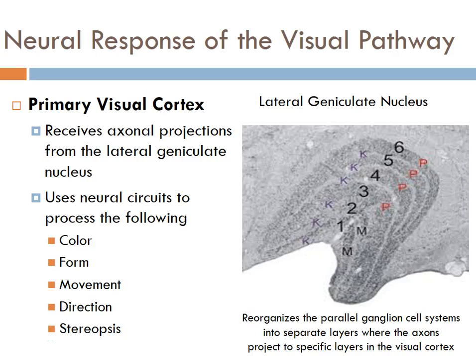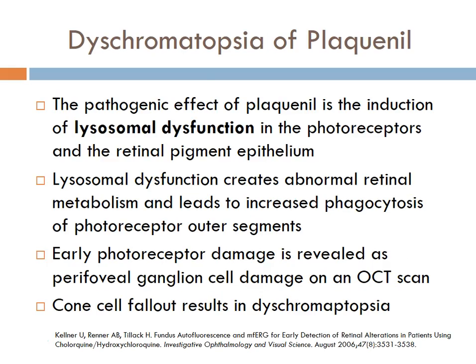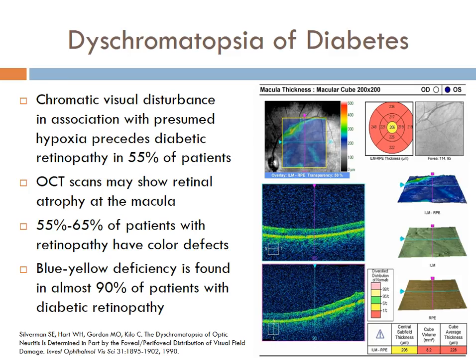That's why it's usually the most common color vision defect that you see in ocular and systemic disease. So here we are, diabetes, the dyschromatopsia of diabetes. I just can't stress how important it is to consider evaluating your patient's color vision if they have diabetes. You will start to see evidence of retinal neurodegeneration coinciding with the normal appearance of the retina. It's really a big deal. So the dyschromatopsia of diabetes, big deal.